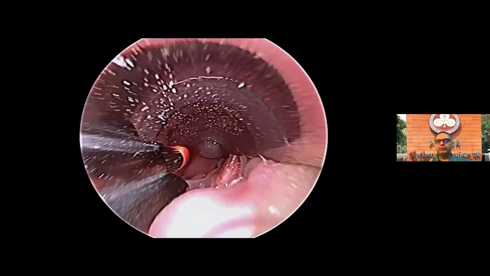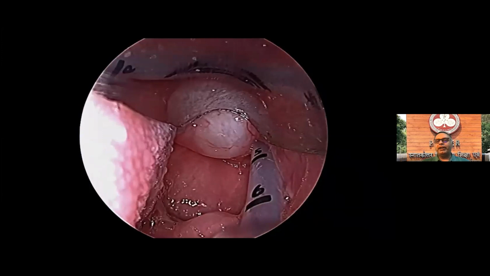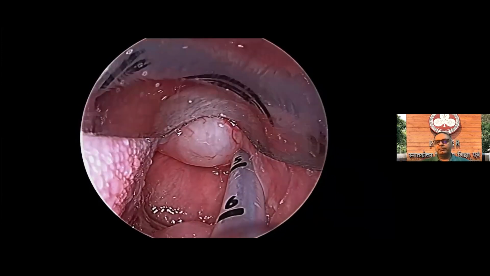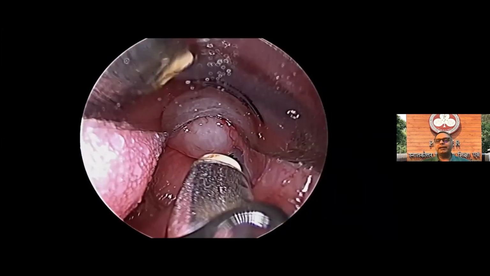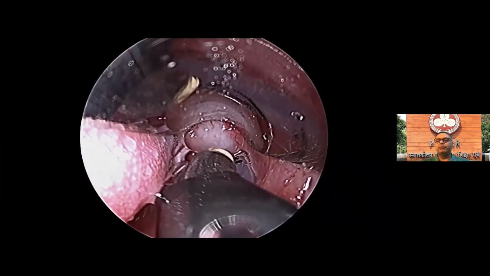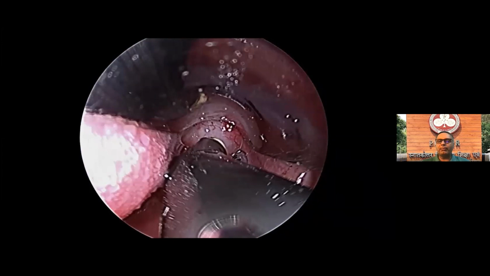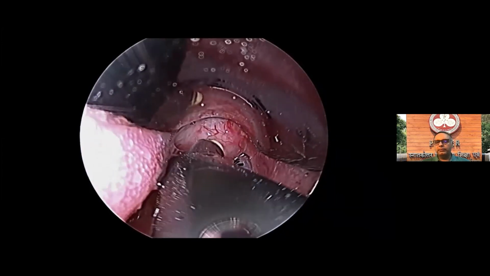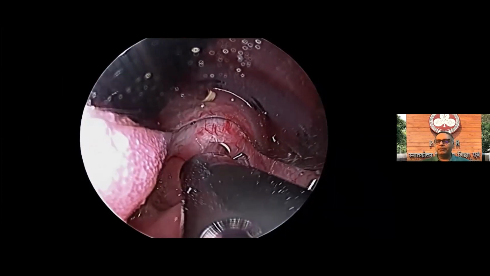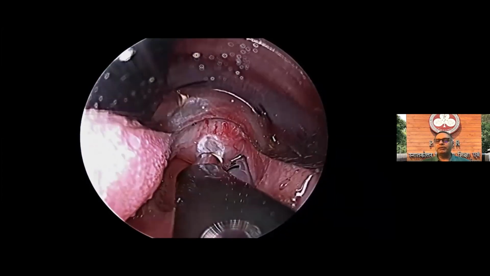And we take the endoscope through the Miller's blade, and we are right onto the valvular cyst. Now we insert a wand, and the good thing about the wand is that it can be bent to reach difficult anatomical areas. So if you are having trouble reaching it, you can bend the wand. And we use the ablation mode. So you ablate the surface away, and once the cyst opens, the content ruptures.